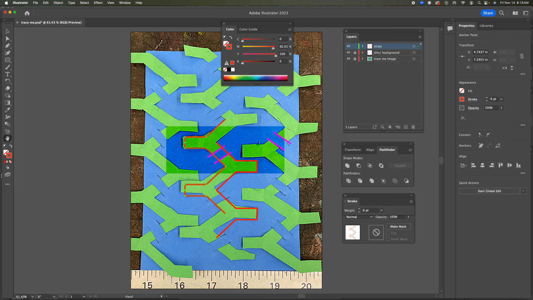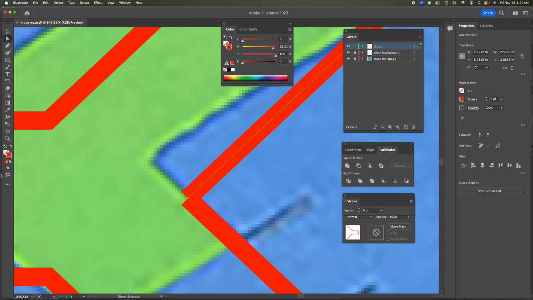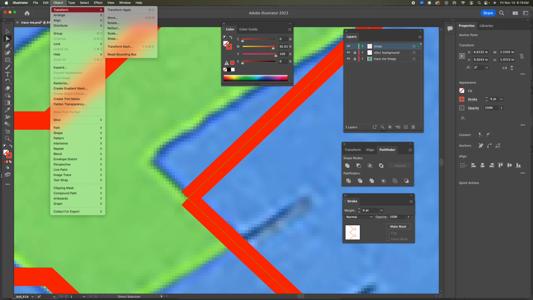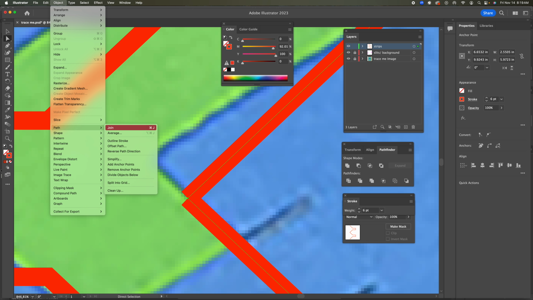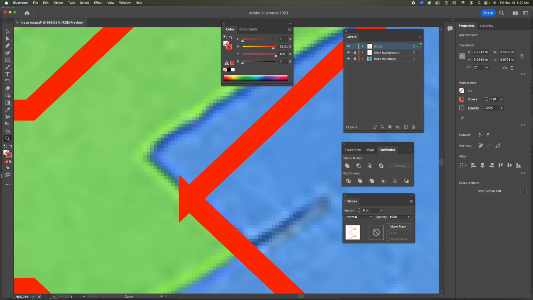I can also make sure they're joined over here as well. So this area did not get joined. So again, I'm selecting the two ends, Object, Path, Join. And then if I want to get rid of one of those, I just hover over it with the pen tool until I see that minus. Let me zoom in so you can really see it.